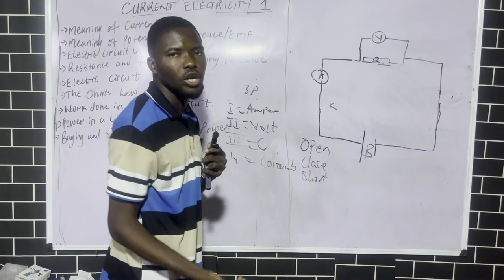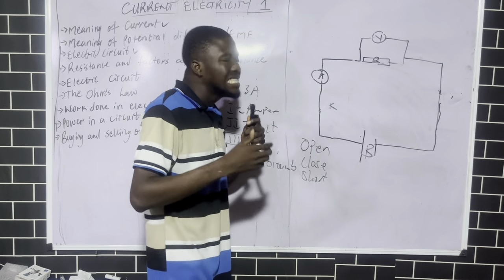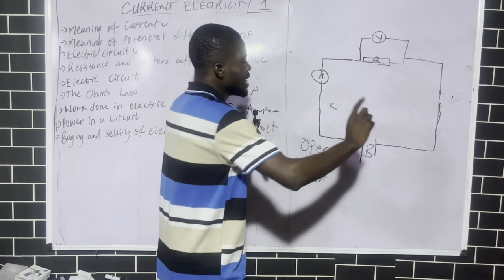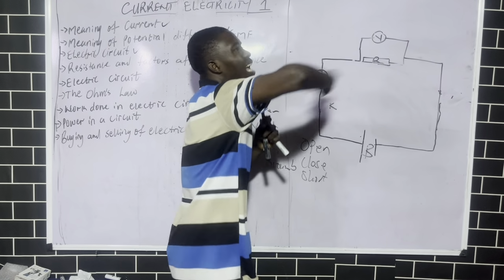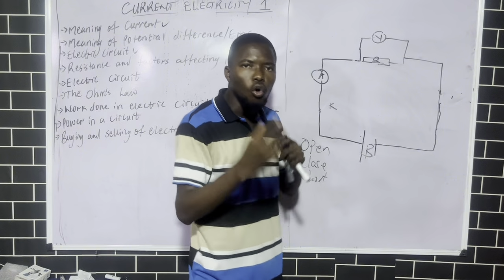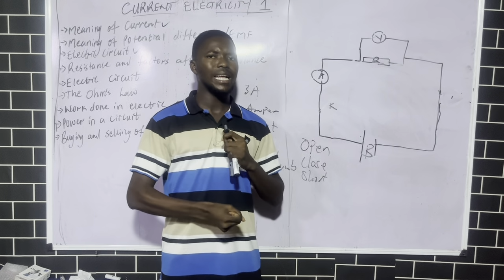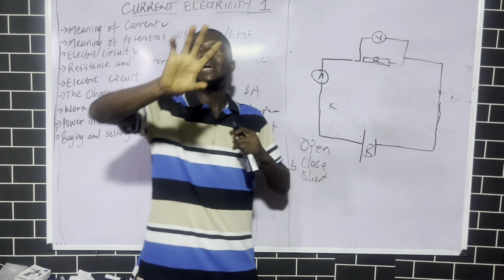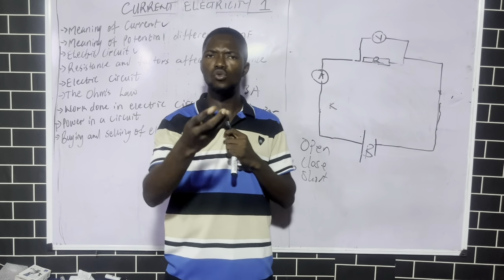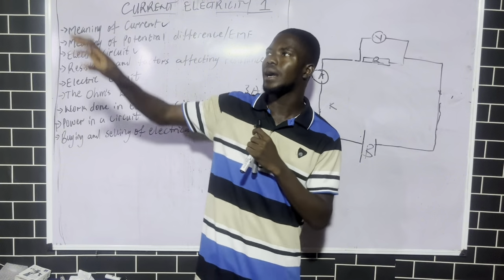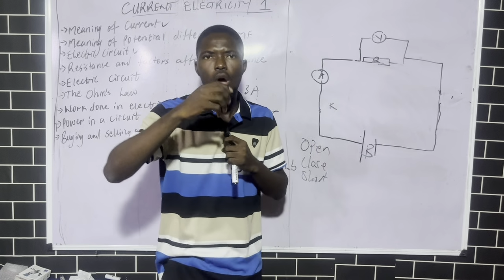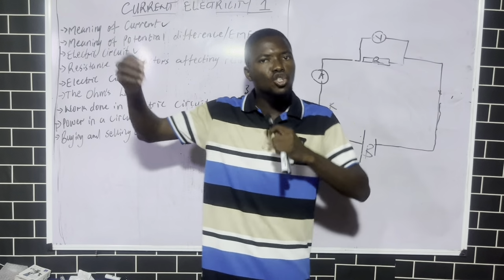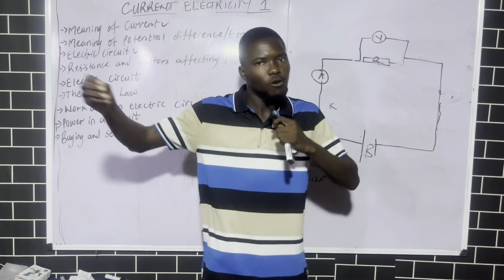Let's say this battery has an EMF, that is the energy needed to power a charge around this whole circuit. If I put on my generator, my source of current, or let me use this NEPA meter that we have in our house, I hope you know that when your meter is connected, the appliances you use will be draining energy from the meter. Is that not it?